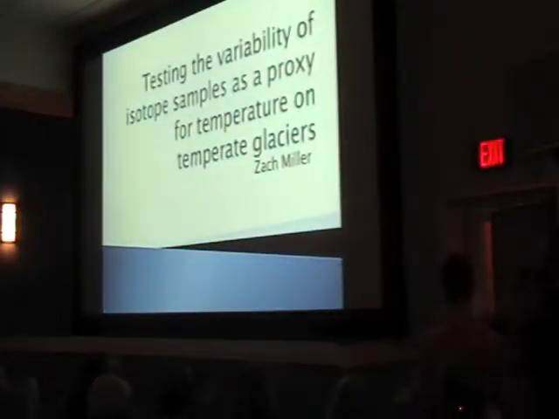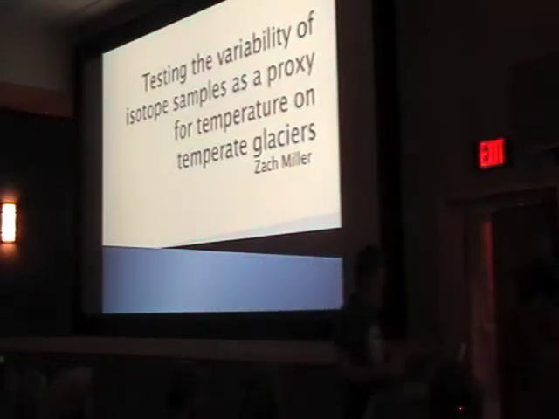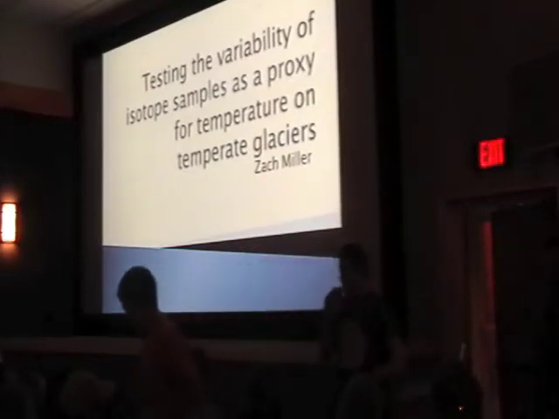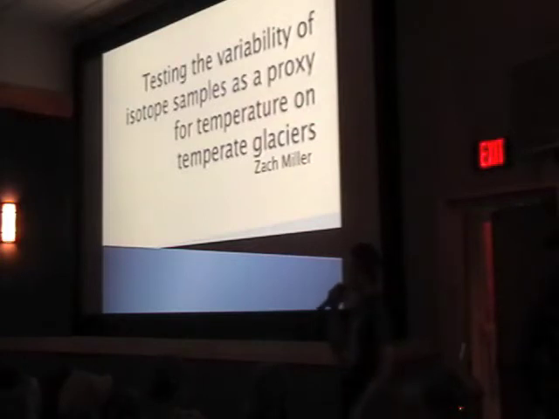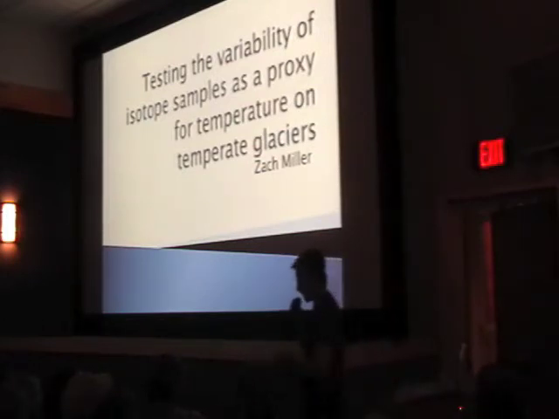Next, Zach Miller will talk about testing the variability of isotope samples as a proxy for temperature on temperate glaciers. Alrighty. I'm Zach Miller. I grew up in Juneau, moved to Anchorage about 5 years ago. I go to West Anchorage High School. Now I'm Dr. Maynard Miller's grandson. Haven't started an ice field research program yet, but we'll get there.